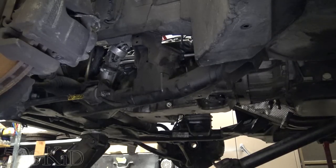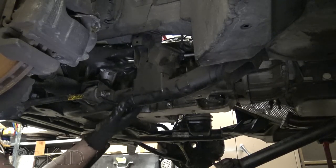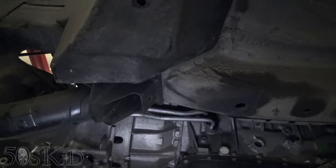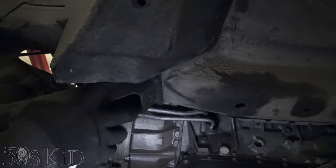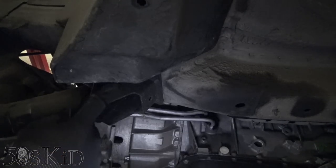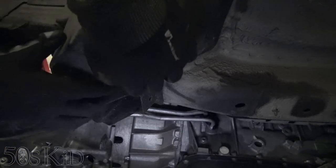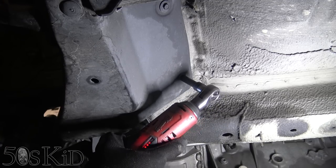I actually would have expected it to fall pretty easily, unless there's some bolts that I'm missing, which I don't think there are, although there might be. Okay, that was my bad. There are two more bolts. One more bolt each side. It's actually in here. So the first bolt, this was the rearmost of the subframe. That first bolt came from in here. There's another one right next to it, which is sort of hidden by this plastic shield. Okay, there are 8mm fasteners here.